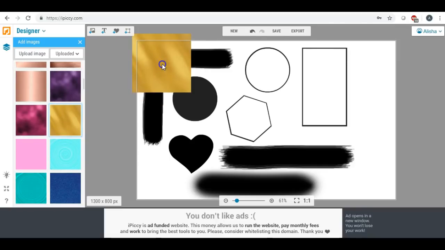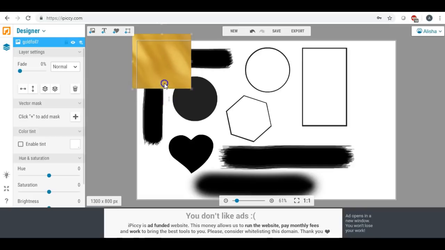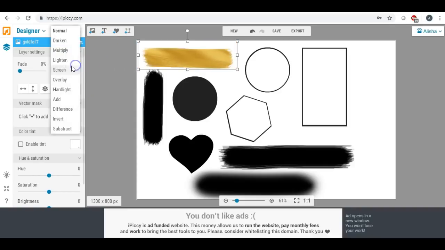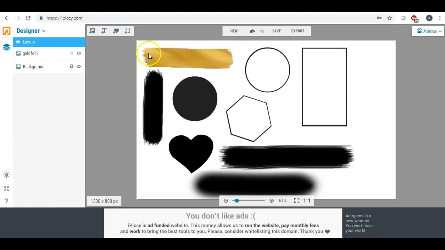Okay, and then I'm going to make this smaller. And then we're going to click lighten. And then we have a gold brush stroke right here. But let's say that we want to make this one down here gold glitter.